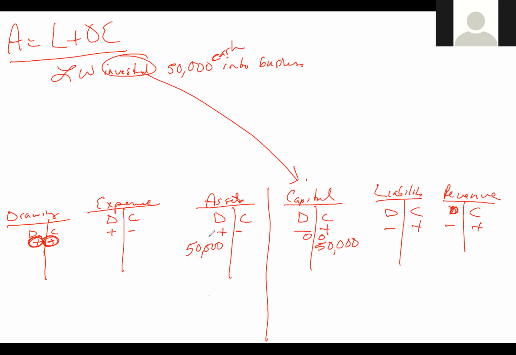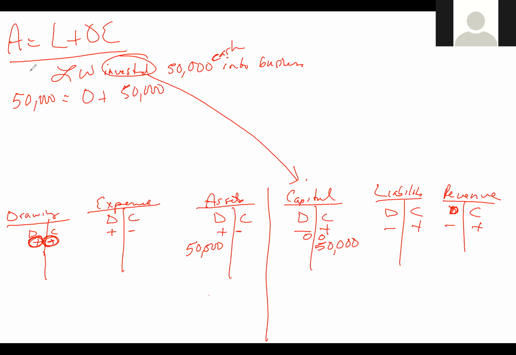Okay. So when you look at my formula, it becomes 50,000 equals 0 plus 50,000. So it's equal. And that's the whole chapter 1. That's just what they're trying to explain to you. They're trying to help you understand the relationship between T-tables, the formula, and the transaction. So that's how that works.